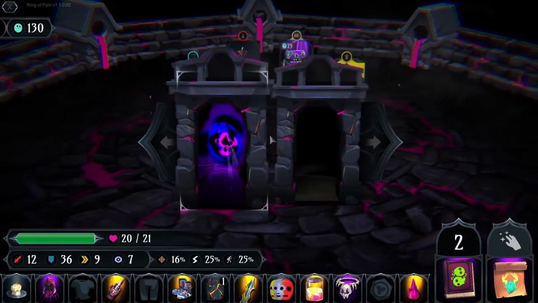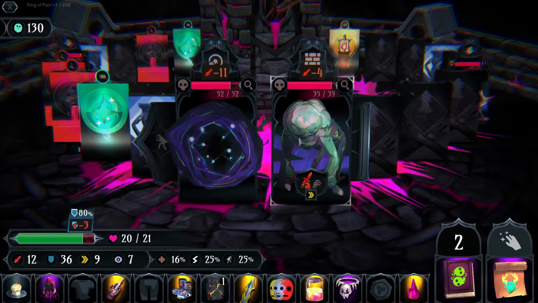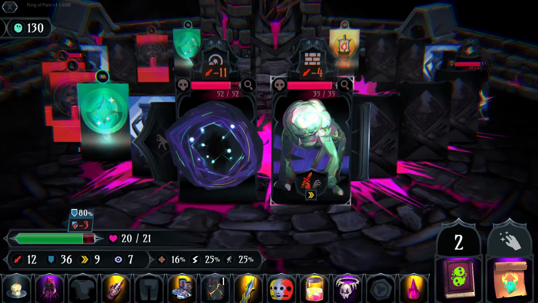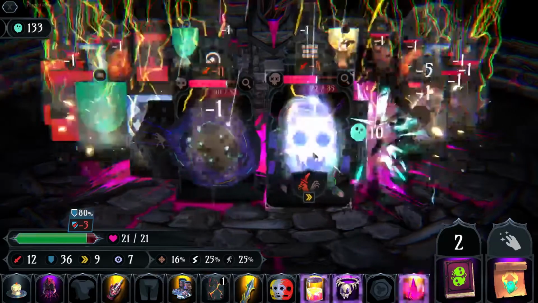So let's go down to the next floor. And we are already at floor 16. We are at the top of the tower. So we're actually reaching the end of the game. That's how short the runs in this game can be.